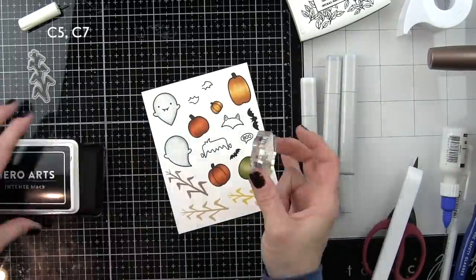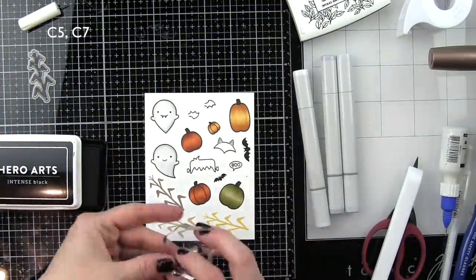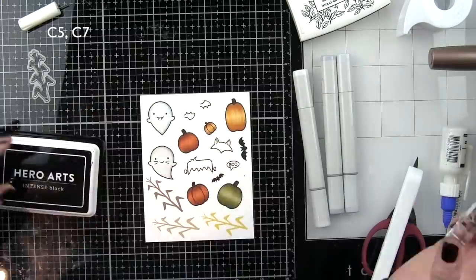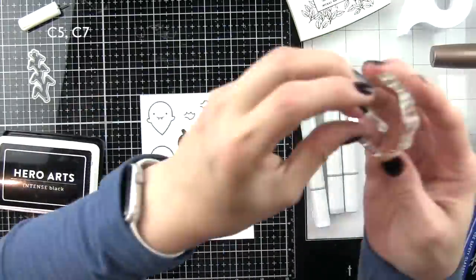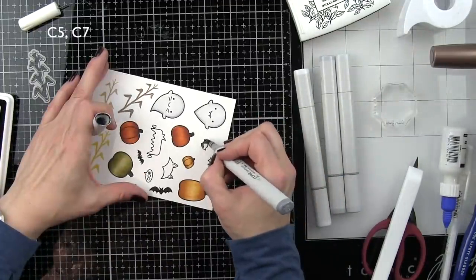Now one of them I had originally thought I'd do with a kitty, and so I added whiskers. Please ignore that. I ended up going with Frankenstein instead. So I stamped another ghost and simply added the hair onto him.